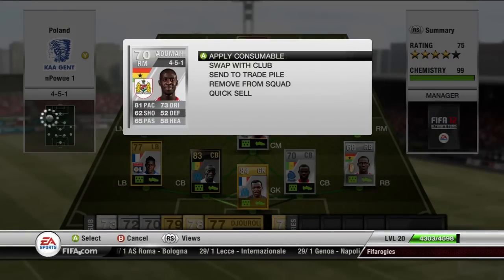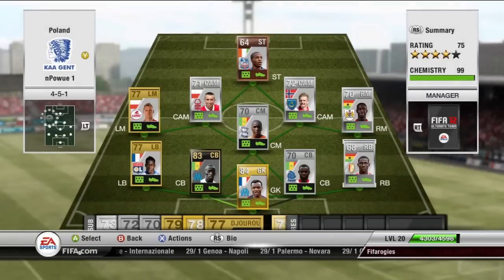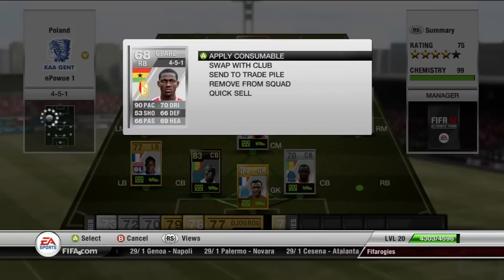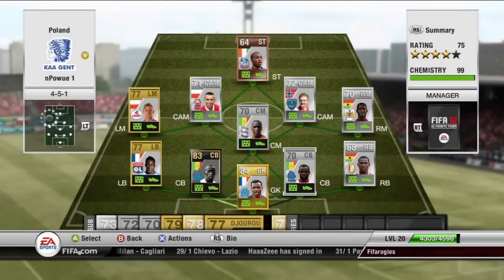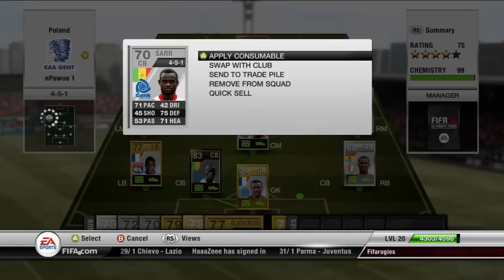I picked him up for 7,500, so that's not that bad. I mean, he's a really good player, but I know some people wouldn't really understand why you'd pay so much for a 64 rated player. But do not let that rating fool you. In game, he plays like a gold, and I scored some of my best goals with this team with Zaha, and he was also my leading scorer. So he's a great pickup.